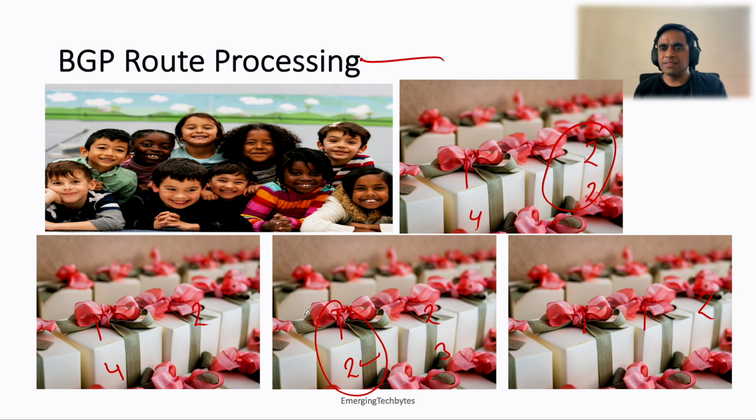The first thing is that we need to make these gifts unique. There were some boxes which had identical items, so we needed some way to make them unique so that we don't mix up and end up giving the same item to the same child multiple times. We made them unique by writing a number on them. The box with number 1 has only balls, but some of them have a football that we need to give to a child in grade 4, and some have a smaller ball that we need to give to a child in grade 2. So now let's relate this story to the concept of RD and RT.